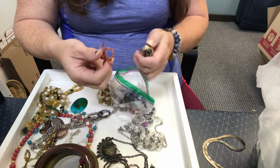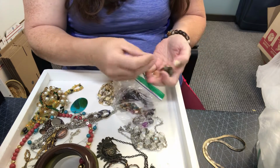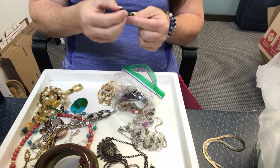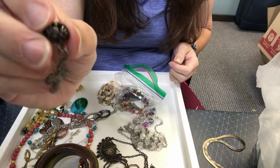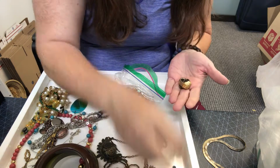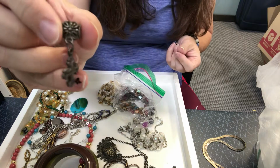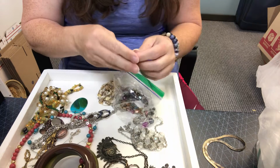This is a little plastic spider that's gonna go in the trash. Oh. Let me show you what it is. It's got hair or something, a little cross, and it's got a thing on it. That's really neat. I have some similar to this somewhere else. There's another one right here. Those are really cool. I'm not sure what I'll do with it, but those are really cool. They're in a little bit different shape.